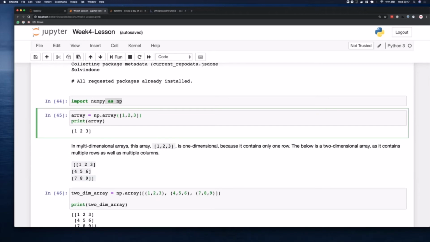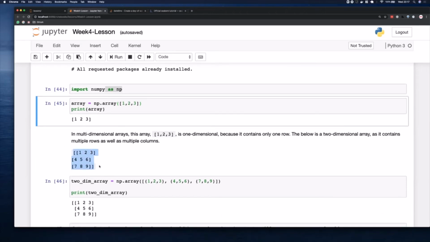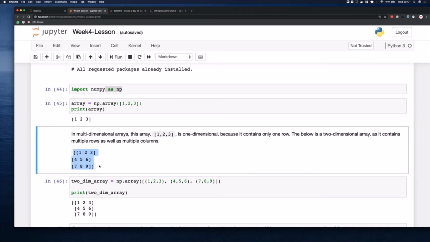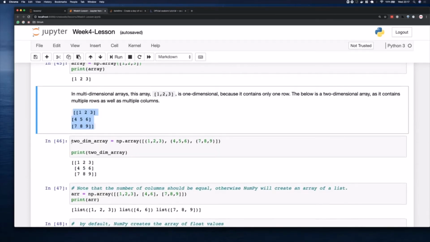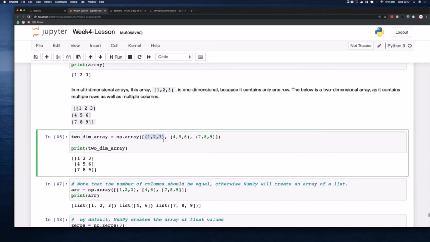And in a multi-dimensional array, you put it in this way, so a tuple inside of a list. So this is a 1-dimensional array, and this is a 2-dimensional array, so a matrix. It's used in the same way, only that you use tuples inside of that list.